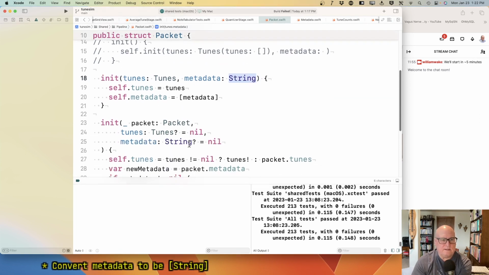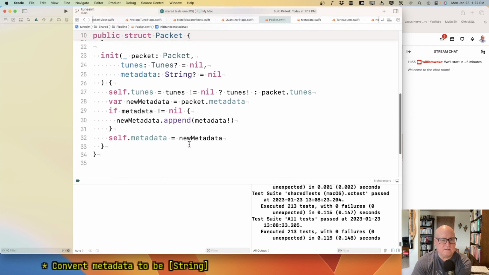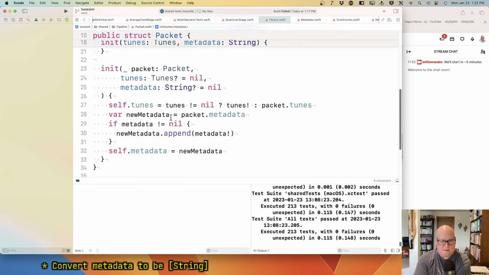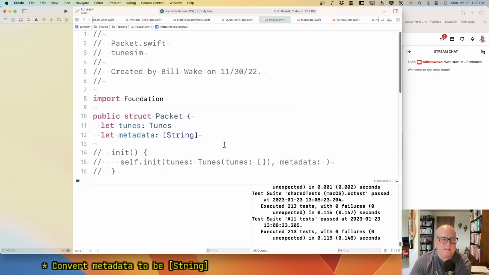The funny thing is, okay, and then otherwise here I'll take whatever you gave me in the packet by default and append metadata to it if I need to. Okay, and I think what's happening now is everybody's appending to it.